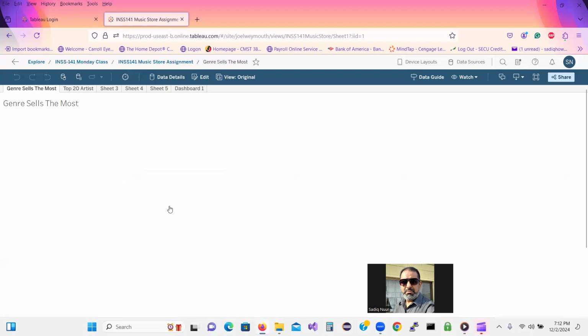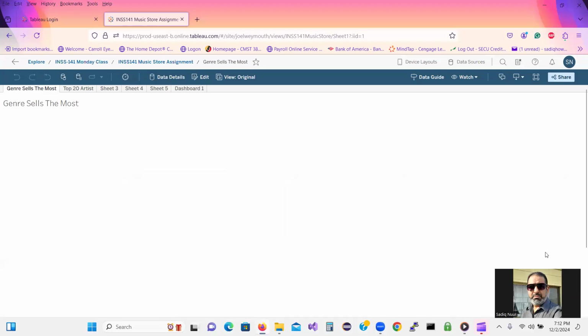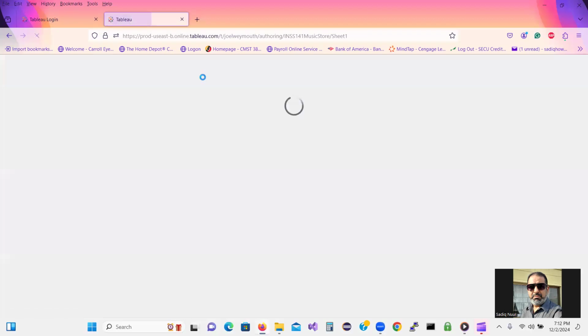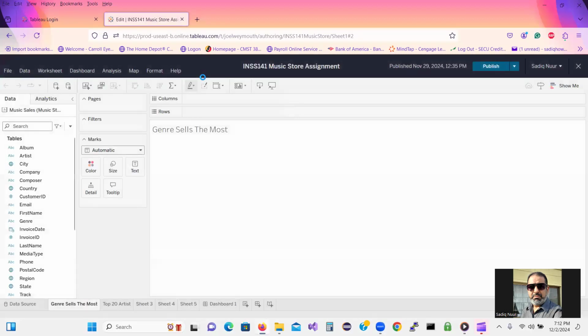Once you click the first one, right? Now you are not inside the Tableau yet. You will see the sheets that you clicked and the other ones, right? So what you need is you should look for something that says edit. You will click the edit, and then you are inside the Tableau now.